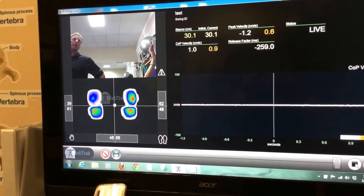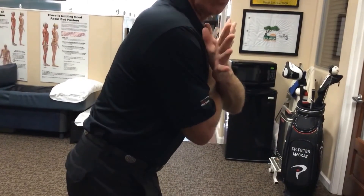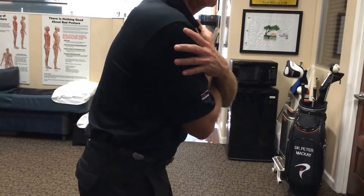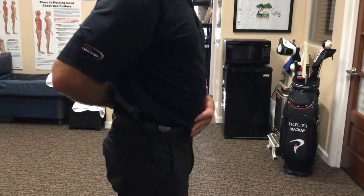Let's go right into a typical TPI screen, which we call the posterior tilt. So we go anterior, posterior, anterior, posterior. To find neutral at address, we want to go anterior as far as we can and come halfway back to neutral. Now we're in that neutral zone for the spine, and all we do now is hinge down to the ball. This is critical — when we're talking low back pain, you've got to work from that neutral zone with the spine. Using the body track, you can have the client, patient, or player learning how to do their pelvic tilt drill and find their balance points in all quadrants.